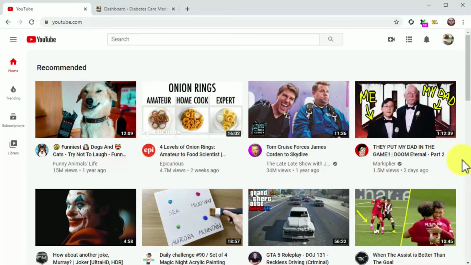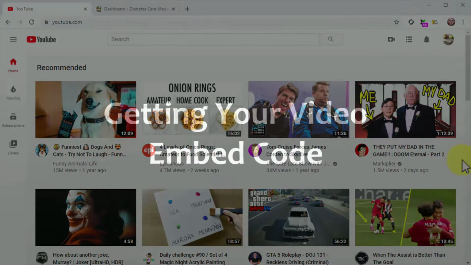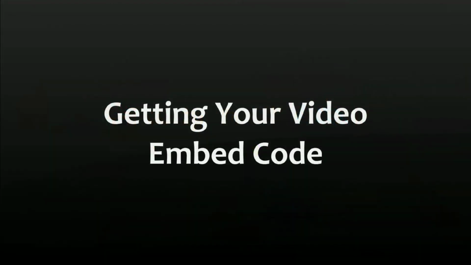And now it is time to expand that reach to other channels. There are a variety of channels where you can promote your video, and we'll start by showing you how to add it on a blog post. This will expose your video to web visitors that reach your blog content through search, and it is easy to do. Let's do this. Getting your video embed code.